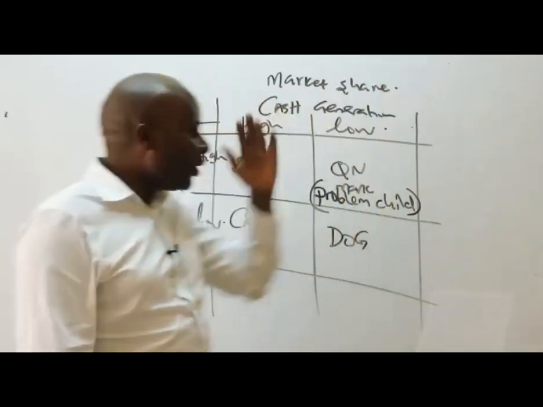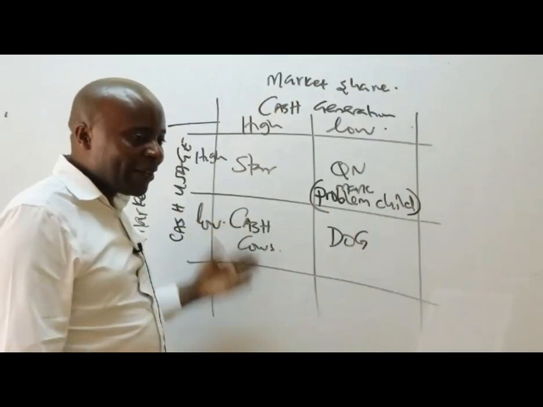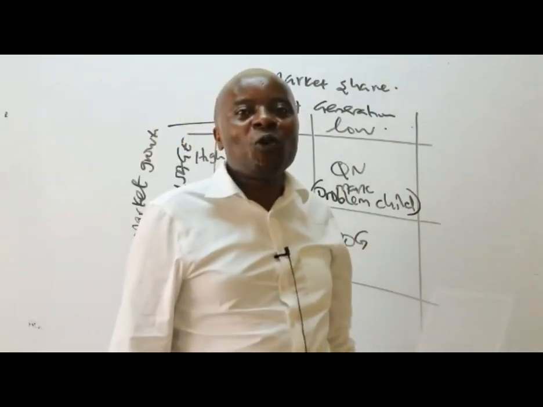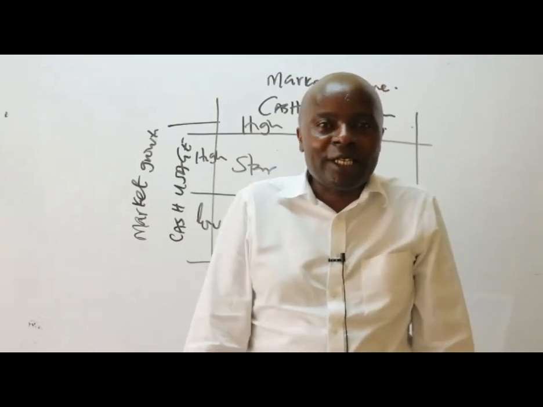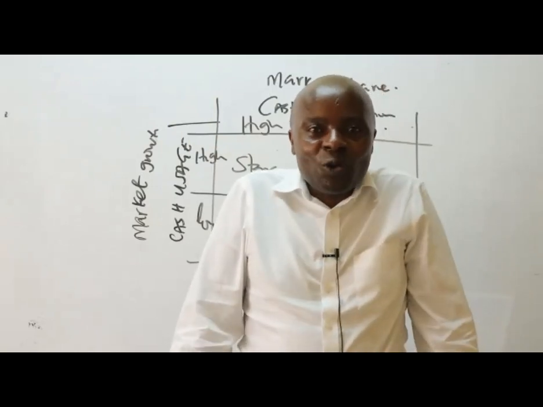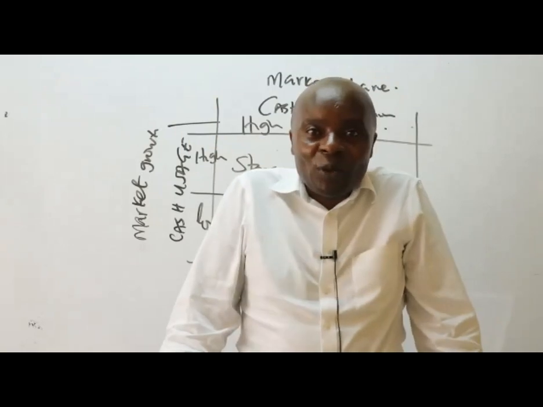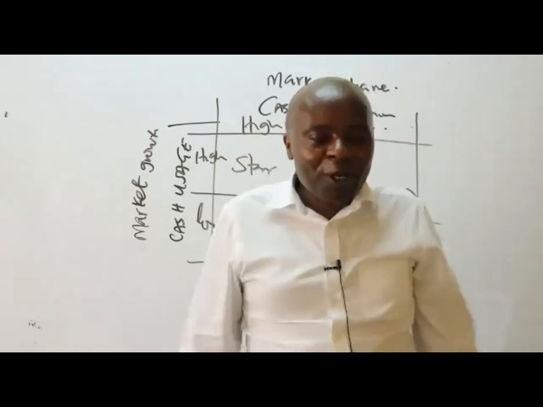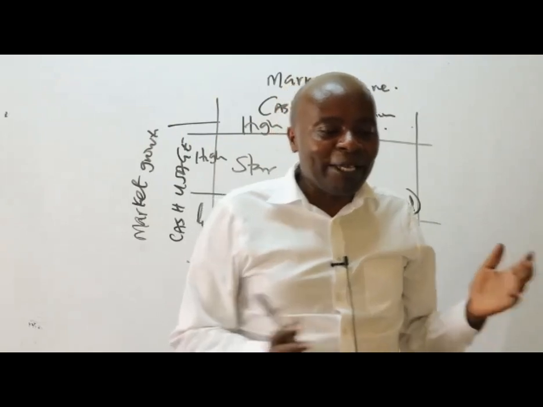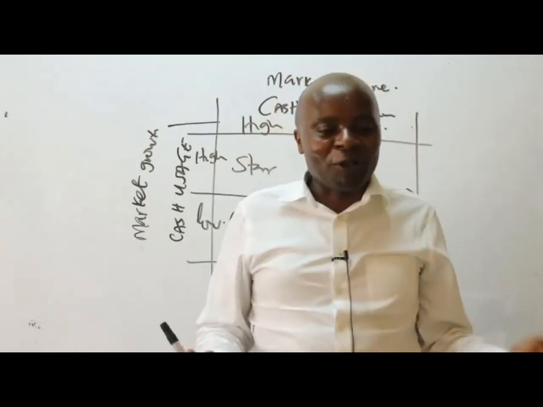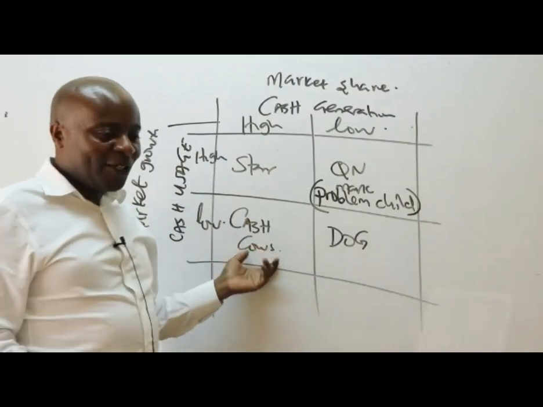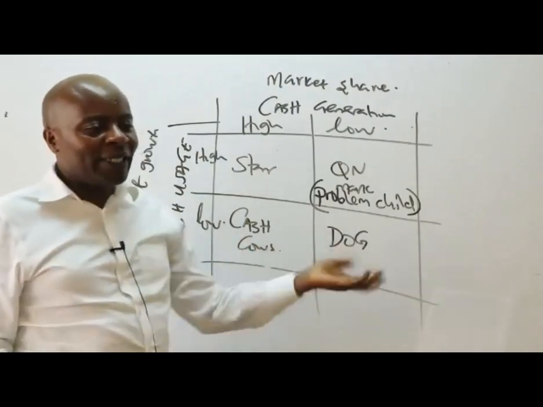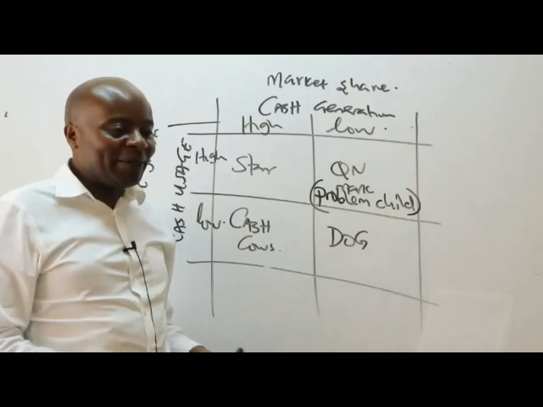Right. And now, ladies and gentlemen, listen to me very well. Pia kuna zile products ambazo ujiuza peke yake. You are not training to sell, but the market share is huge. But you're still getting your revenues. Those products that you don't train to sell, but money is always coming from them to the organization, are the ones we call the cash cows. You're not even advertising them, but people are always buying them.